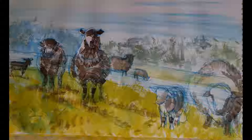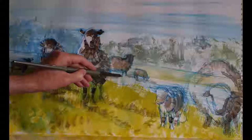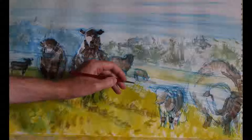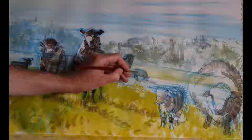And so by introducing the darker tones on the foreground animals, and keeping the shadows on the background animals rather paler, we're maintaining and slightly enhancing that sense of depth that we talked about before. So we get a sense of depth, as mentioned previously, with the differences in strengths of colour and tone on the field in the foreground compared to the distant field and the distant trees. And similarly, the darker shadows on the foreground animals help to bring them forward from both the background and the distant animals.